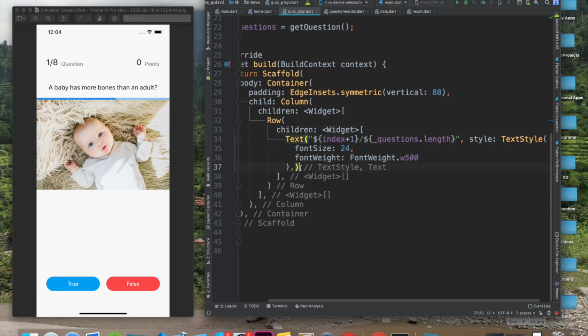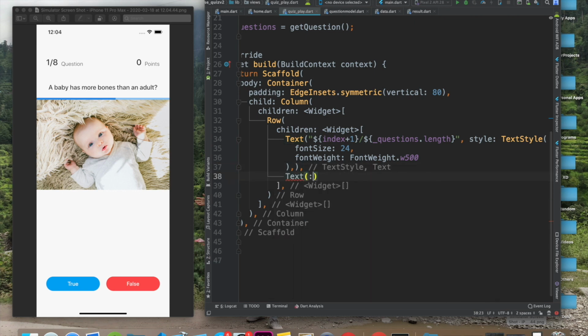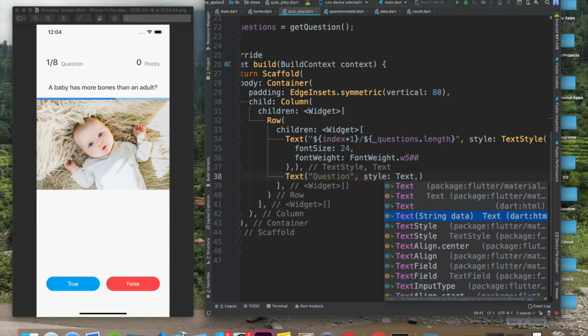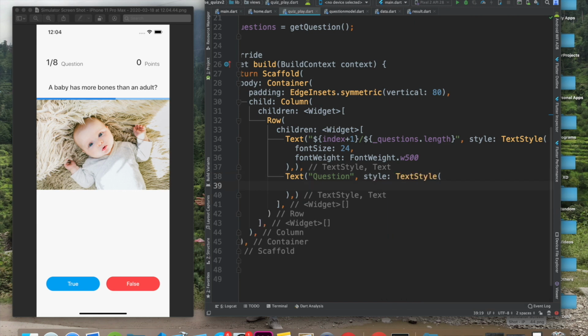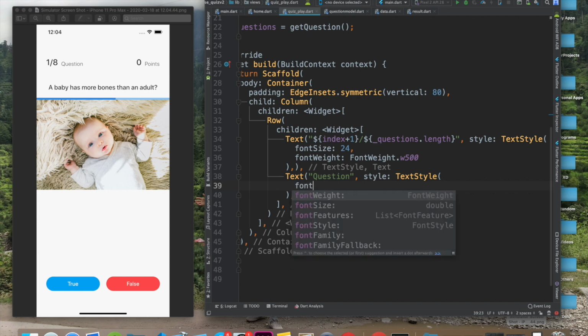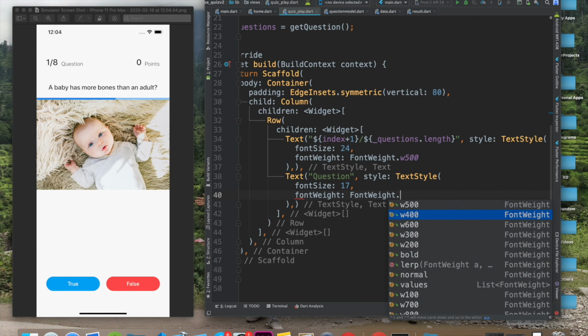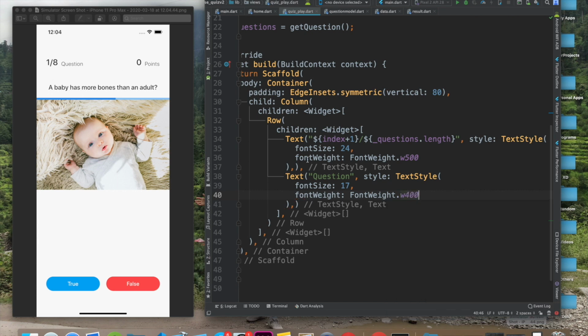Okay, then we have this row. After this text is done, we will have another text that will be just saying questions. Okay, anyways, I'm just going with question. And in the text style, I didn't notice anything very specific, I can just make it something like 15, maybe 17 is fine. We'll see. These are the values we can play with, so not a very big problem. So we'll say font weight. I'll make sure that the font weight of this one is a bit lesser than that, right?